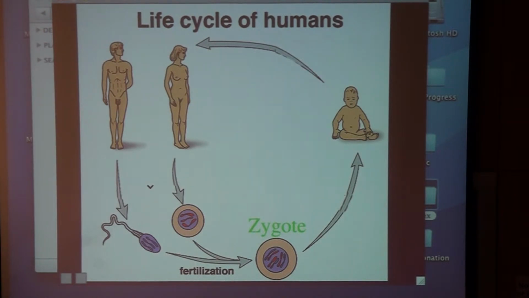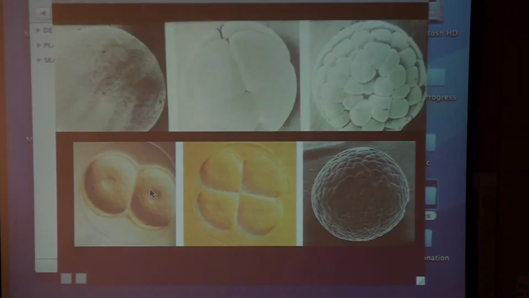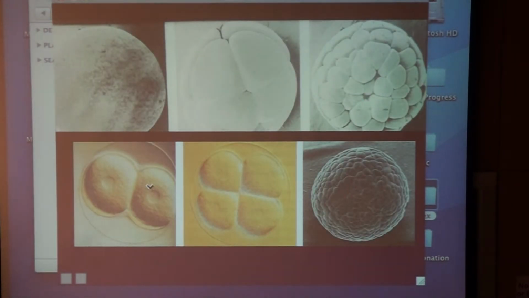And what happens then, just within hours of fertilization, the zygote starts to divide because it's got a lot of dividing to do. It only has 9 months to go from one tiny little microscopic cell to a full-blown newborn baby that has trillions of cells. And here's some photographs. This is a zygote right there, and just within a few hours, it has divided into 2 cells. So technically, this is the beginning of the embryo.